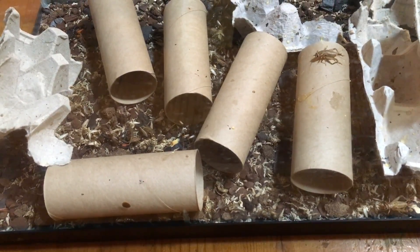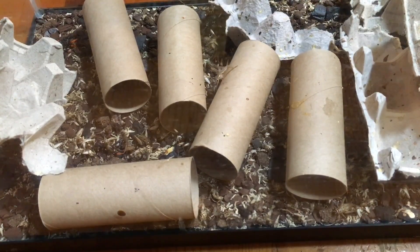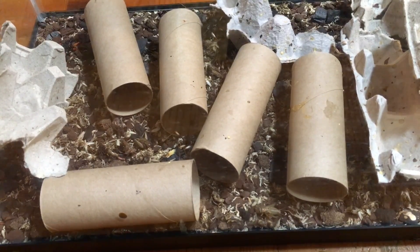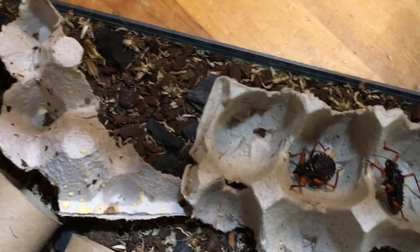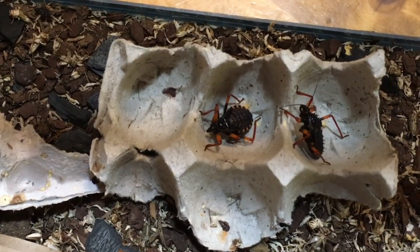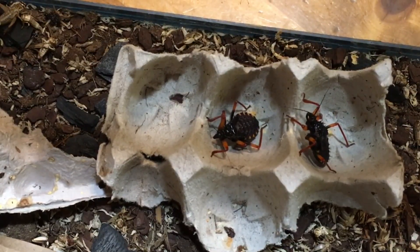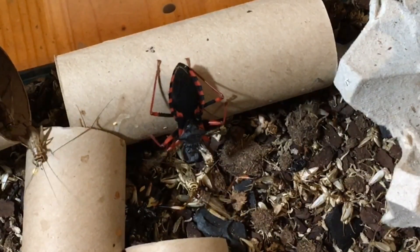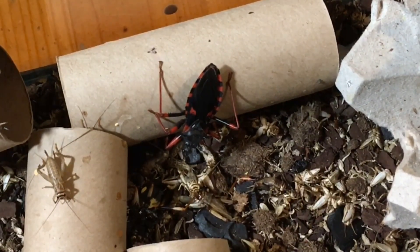I prefer ABG mix, but back in the 90s I used vermiculite, just like for tarantulas — everybody used it back then. However, I found it compacted and didn't really work out. They still bred well, laying egg cases on the surface, but with ABG they can burrow down and place the egg cases inside for a little more protection. Peat moss or organic potting soil works too. They come from such a wide variety of habitats in Africa, so you really can't go wrong with any substrate.